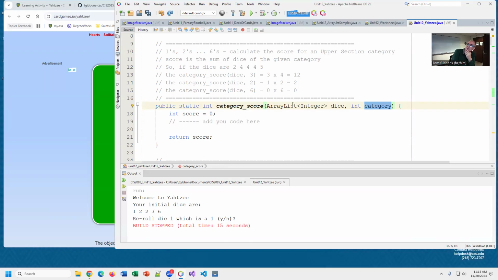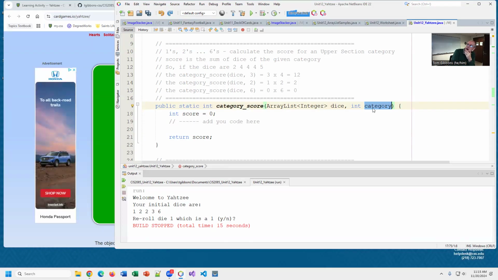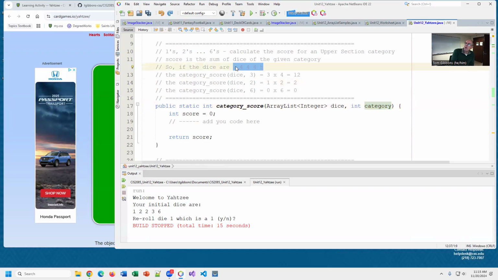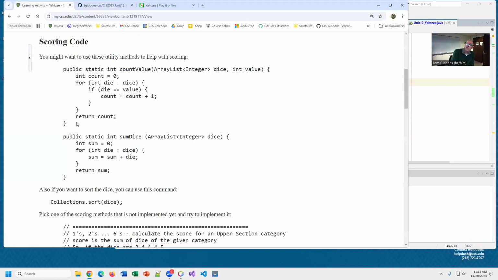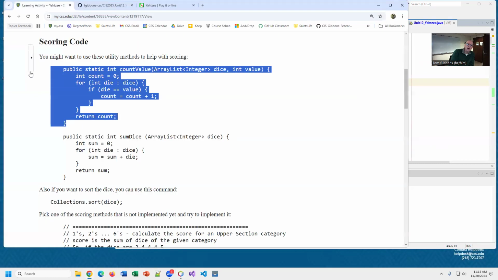Your job is to count how many fours you got. So if the category is two and this is your dice, you have two twos, so your score is just going to be 2 times the count of that. And again, that's one place where using this count utility will help you do that.